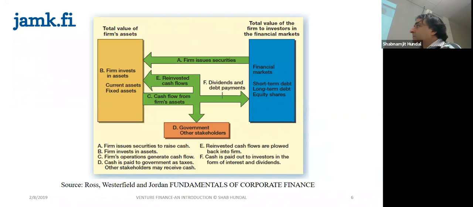Yes, cash is generated, yeah? But the point is that cash is not given to the investors straight away. You pay tax. Remember, your company is not run on planet Mars. You are on this planet, Earth. And on this Earth, when you run the business, you are making use of public infrastructure, social infrastructure. Are you not? You're making use of it, then you have to pay the fee also. It's a liability in the sense that it's an expense. If you don't pay the expense, it becomes a liability, right?